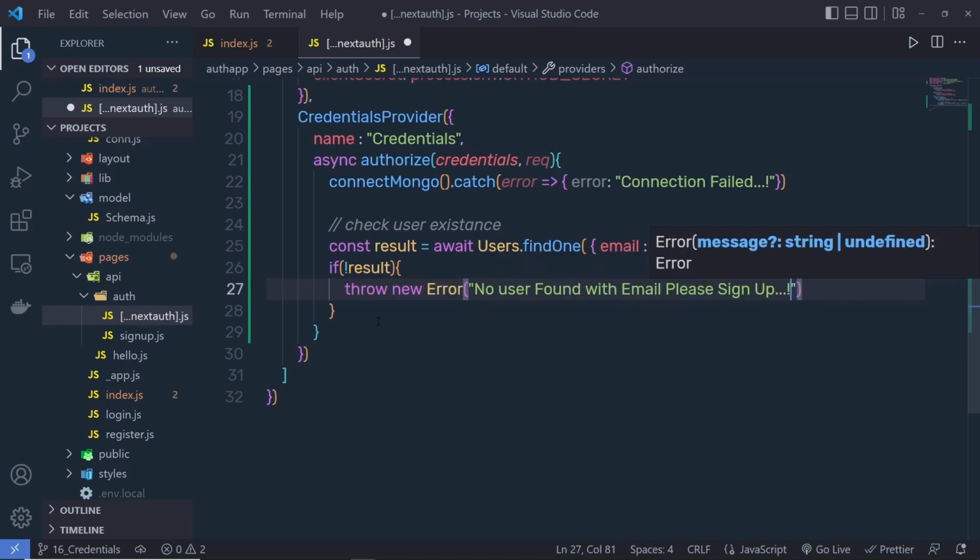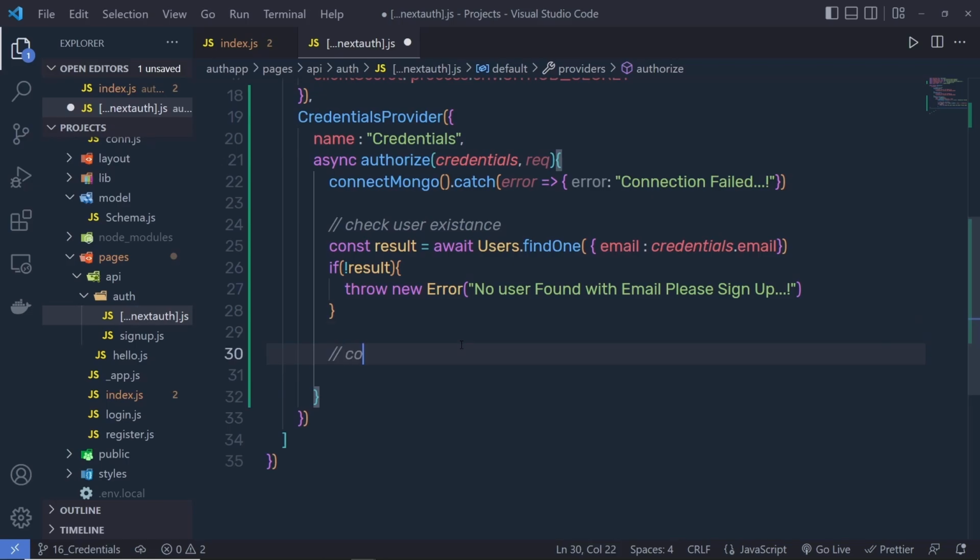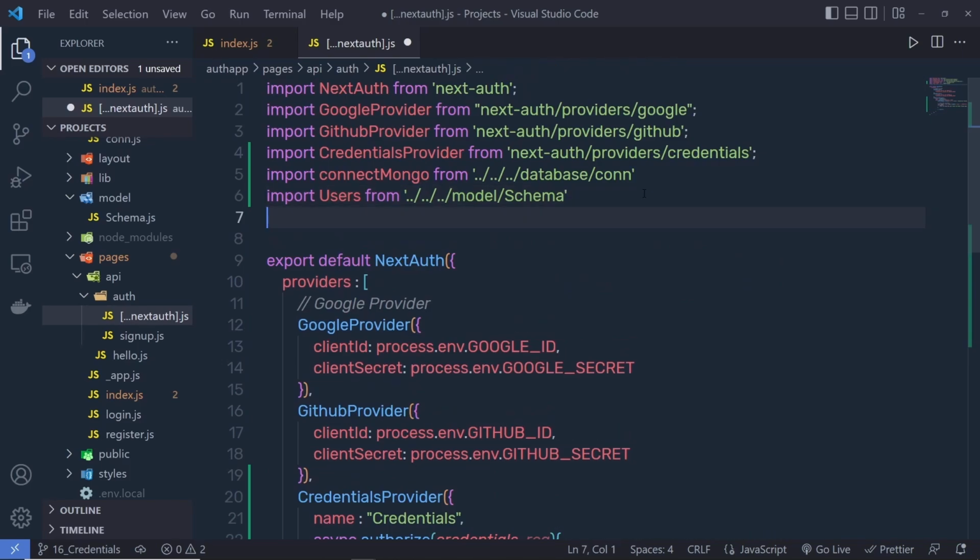That's it. Now just for that, once we have the user, we need to check their password. We have the password in the hash format, so we need to just compare that password with your credential password. So instead of converting that password into a readable format, bcryptjs is going to provide us a function called compare. The compare function is just going to compare both the passwords and return a true or false value. This is just what we need. So at the top, right up here, I'm going to say import. In the object, I'm going to call here compare from bcryptjs.